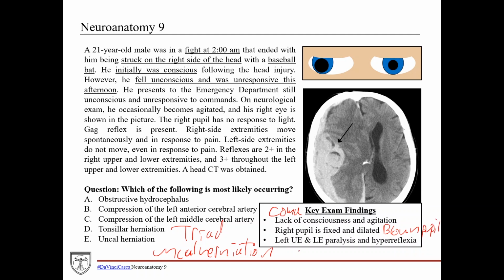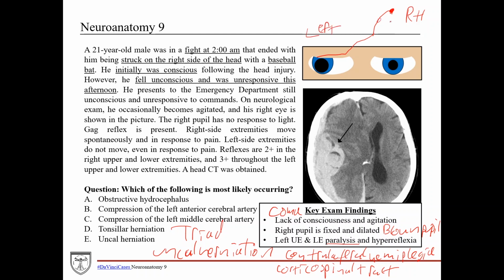And then you have what's called contralateral hemiplegia, which is where you see upper extremity and lower extremity paralysis on the contralateral side. And this is due to, again, compressing the corticospinal tract, the neurons traveling within the corticospinal tract. And remember, the neurons will start up on, in this case, the right hemisphere, and then eventually they'll travel down, cross over in the brainstem, and then innervate the left side, the left upper and lower extremities.